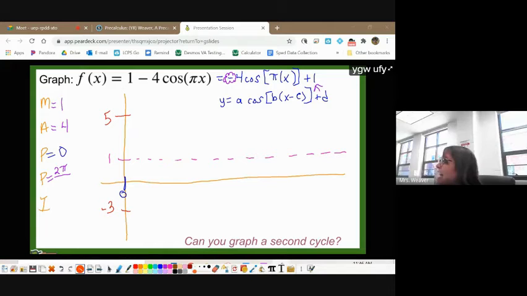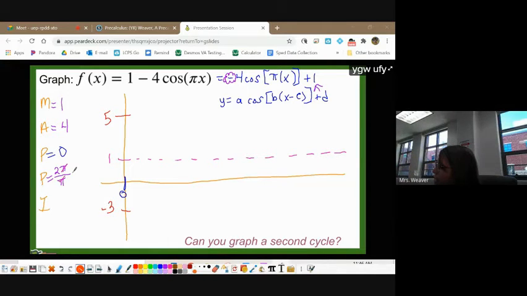Pi. Yes, and it looks a little funny, but pi is just a number. We know it's about 3.14159, okay? And so you might be kind of nervous when you see pi there as your number, but it actually makes our period really nice because when we have pi over pi, the pi's cancel. So that simplifies down to just a whole number for our period, which is kind of nice.